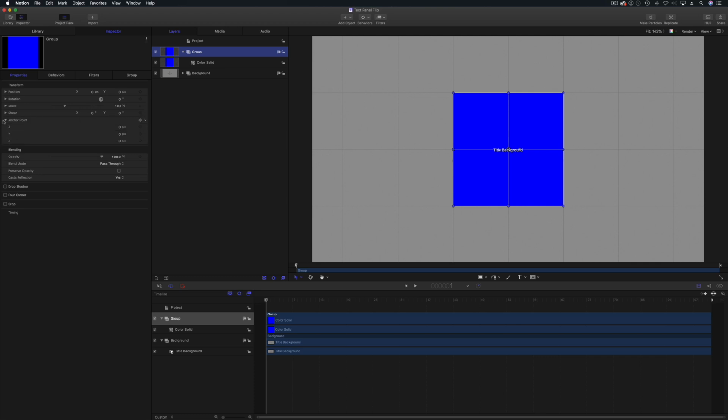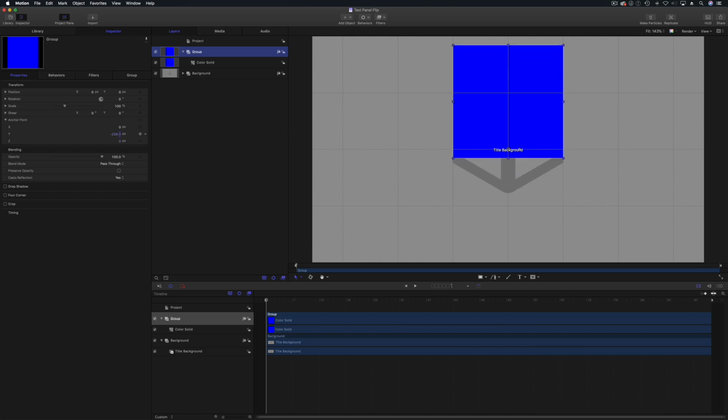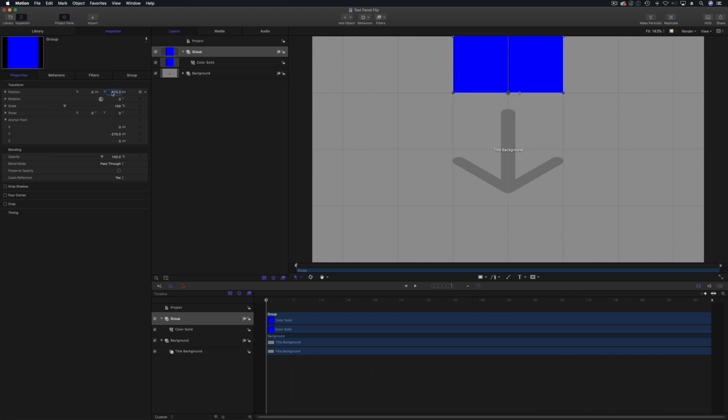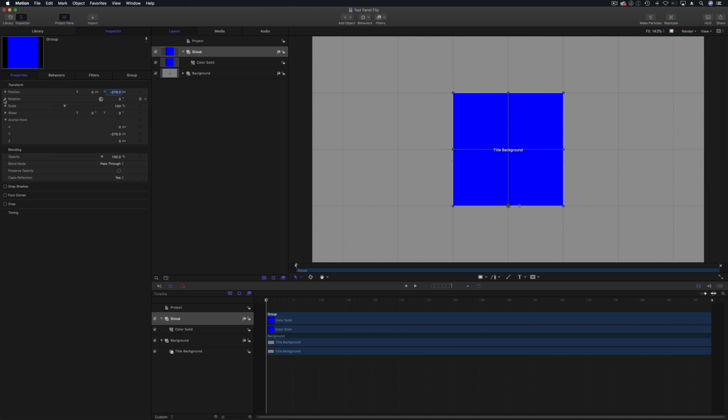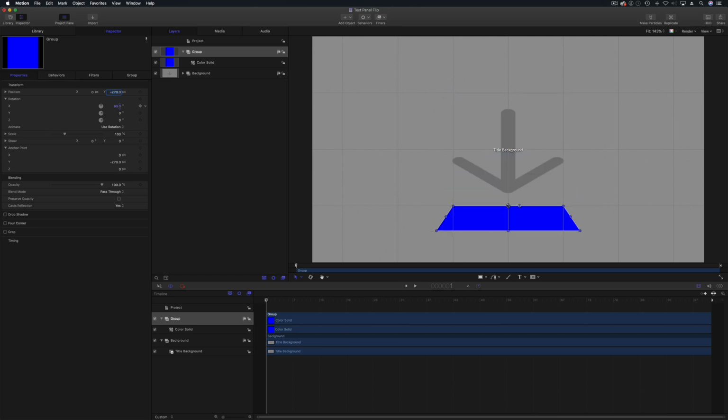So we're going to change the anchor point, and that's going to go up to there, which you think half of 540 is minus 270. Everything's bang on pixel, but that means I do have to bring the Y down by 270. No, wrong way. So that's minus 270. Bring that back down there. Now, when I rotate that around the x-axis, we have the flip. Yep. That's what I wanted.